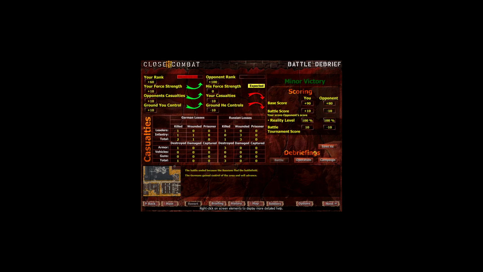Minor victory. The battle ended because the Russians fled the battlefield. The Germans gained control of the area and will advance. German losses were 2 killed, 1 wounded and 1 tank destroyed, the Panzer IV-D. Russian losses were 1 killed, 3 wounded and 3 tanks destroyed. Light casualties for the Russians, but heavy tank losses. The Dragon was defeated in its own den.